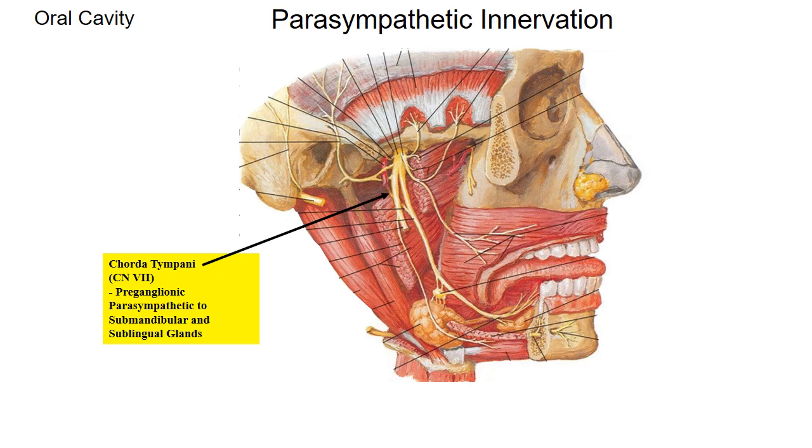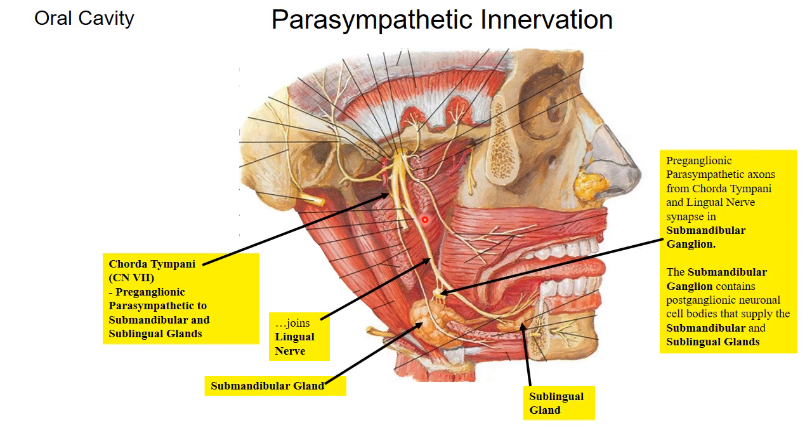Okay, let's look at the nerves. This is review. Parasympathetic innervation to the oral cavity, including these two glands here and here. Okay, it starts off with cranial nerve 7. It contains preganglionic parasympathetic axons traveling with the chorda tympani. The chorda tympani is going to join with the lingual nerve right there and travel into the oral cavity. Preganglionic parasympathetic axons that have been traveling with the chorda tympani and then with the lingual nerve, right about here in the oral cavity, will get off and go into this ganglion right here.